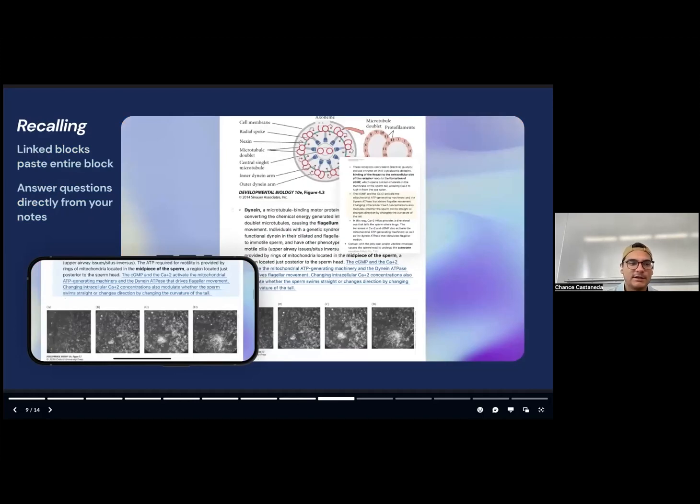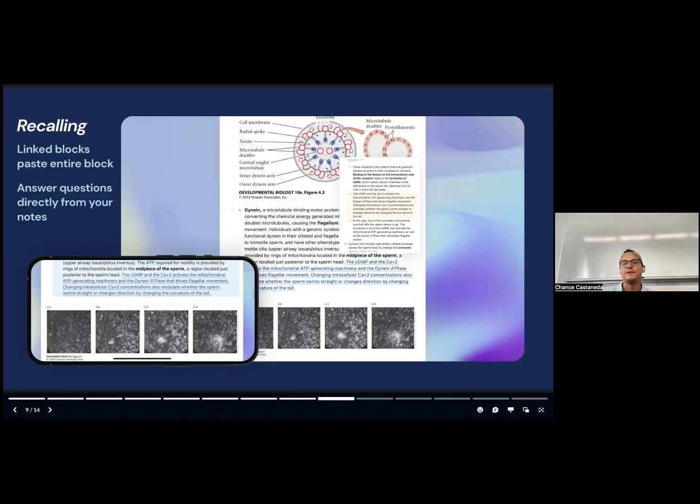Here you can see I've called this other thing recalling information. Same idea as a flashcard, except for actually pasting in that document there. So here we're talking about dianine. I was curious about any other places that was mentioned, and the actual mechanism behind how this is working. I had a previous note that talked exactly about that, and I was able to paste that information right there so that when I'm studying this lecture again, I don't have to go back to the other document or try to reference it again. I automatically have it pasted. And not only is it pasted, but it works as a link. So I can highlight over that, and it'll shoot up a little preview of exactly where that came from, and I can click and go to that doc if I need to.